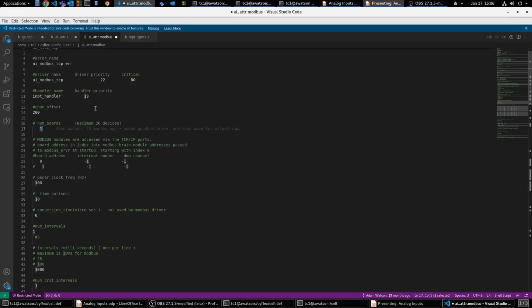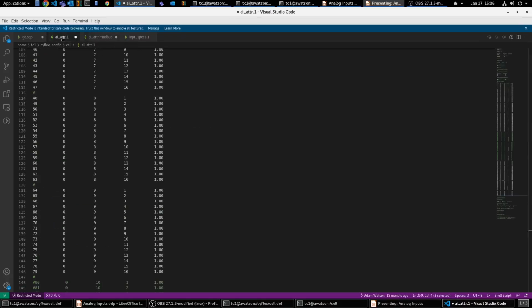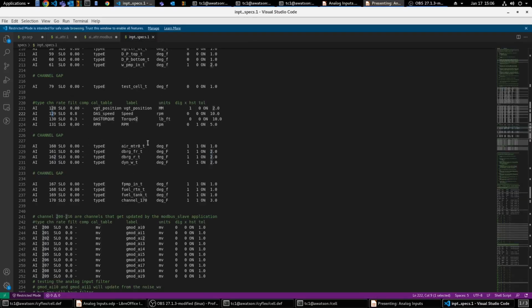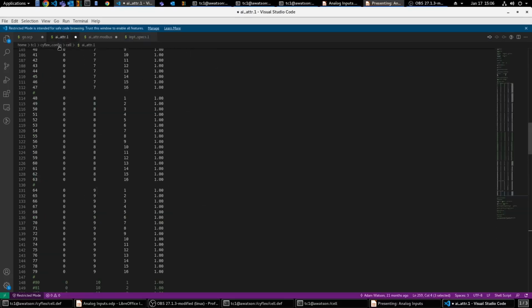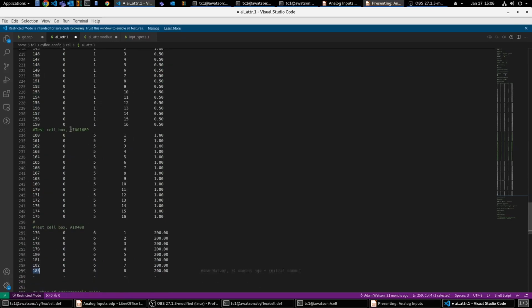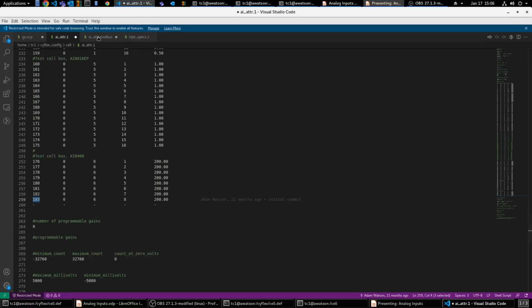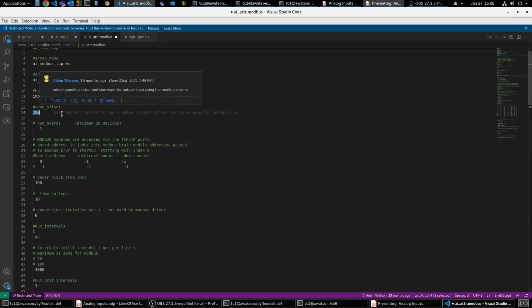This is a dummy I/O system, so it doesn't actually matter in this, but for your system, if this was Snap and this was Gantner, you may want to leave 16, as I did, or maybe even more channels as a buffer in case down the road you add more analog inputs to this particular system. Because if not, you're essentially going to end up having to renumber your input spec file down the road, and although that's certainly possible, it's kind of a pain. So that's why a lot of people will leave a buffer. They'll indicate a maximum number of channels, and then whenever they run their second instance, they'll use a larger number here.